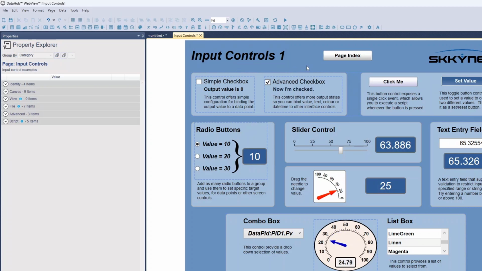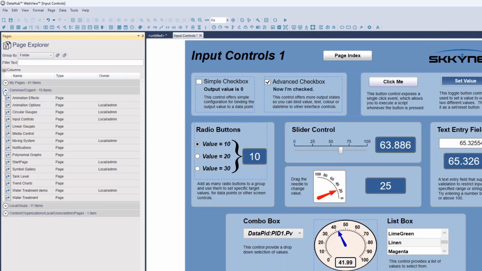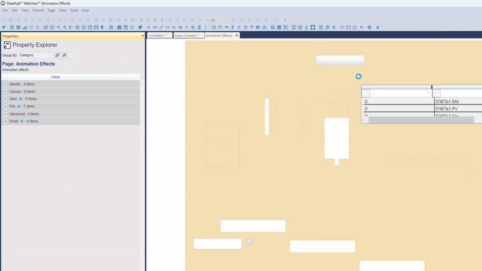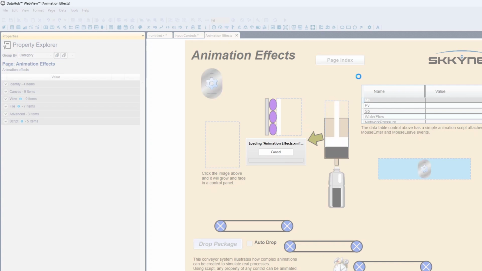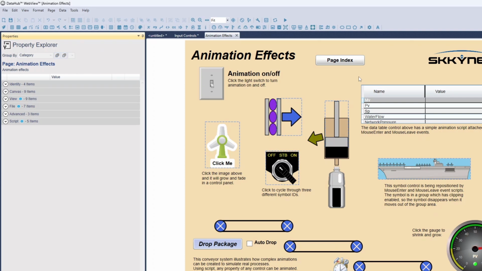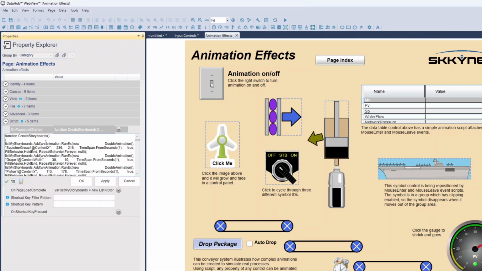And the final thing I want to show you is the new script editor dialog. So I'm just going to open a new page that has a few scripts on it. For example, the animation effects page has scripts. We already had a way to edit or create scripts on either the page or on a control. And you can see that this was a simple editor. Down here, there's this very basic script editor. We now have added the option to open up a more advanced editor by clicking on that button.